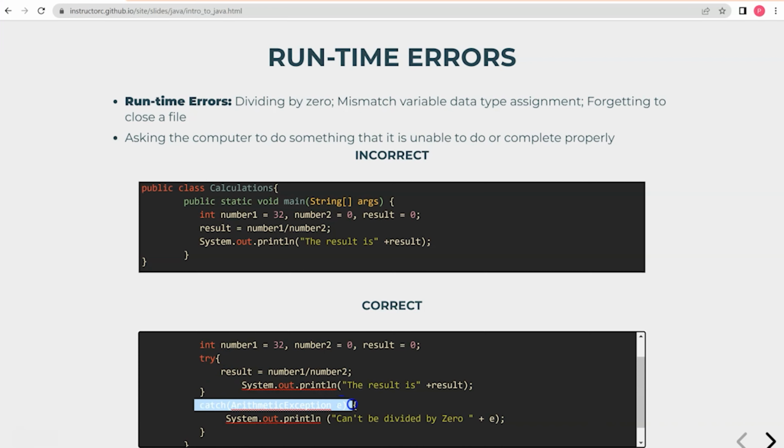So if the error does happen, it'll just be notified that, hey, this is the error that happened. Notify us of it. And then there's another one where you can say finally, and you can move on with the rest of your program. So runtime errors, they happen, and sometimes they happen by accident. But there are different ways that we can be notified of that error by using a try-catch block.